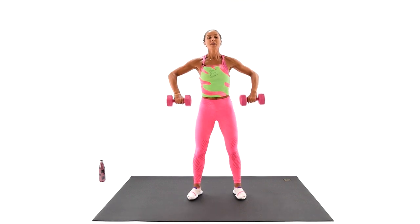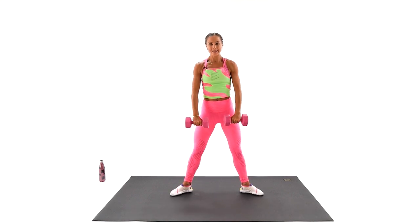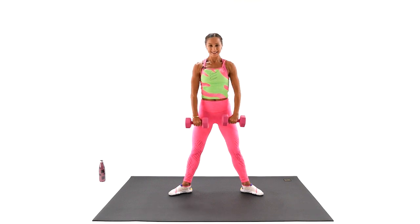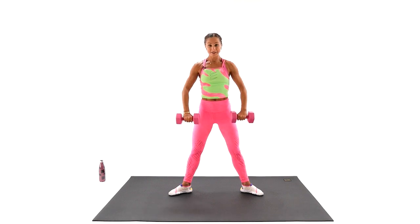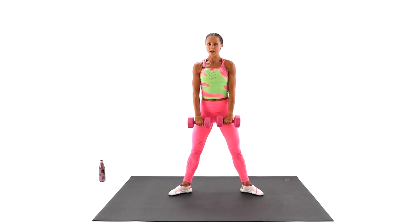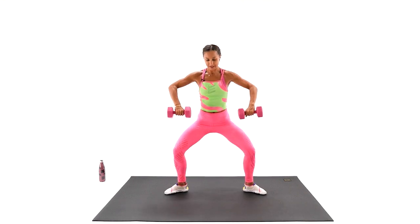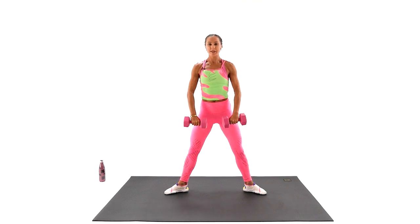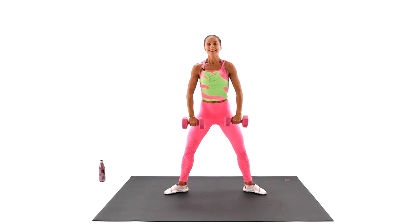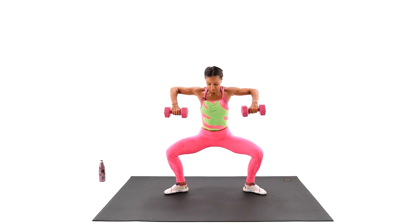Up. Beautiful. You're going to take your toes, guys, nice and out. Up. All the way. Up. Are you ready to add the plie squat? This is hard. We lift and plie squat simultaneously. Plie, guys. I want to see those plies, those tailbones right in between your heels. Elbows straight up, guys. Straight up.